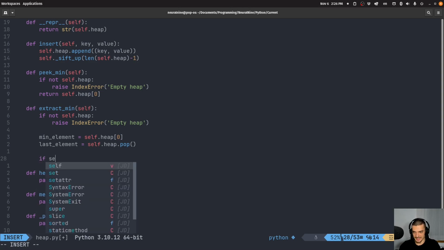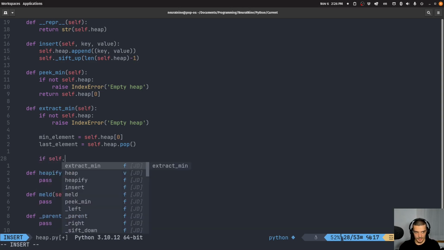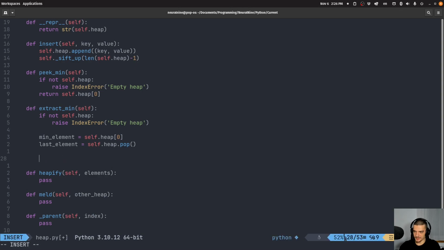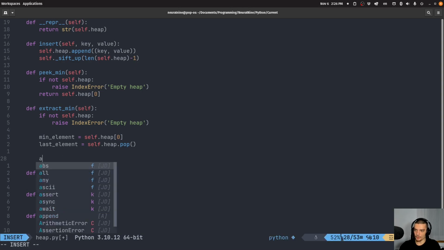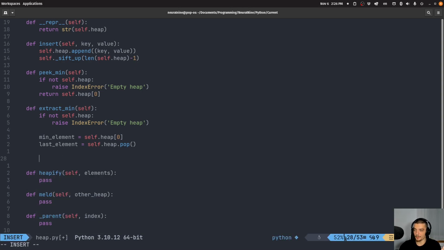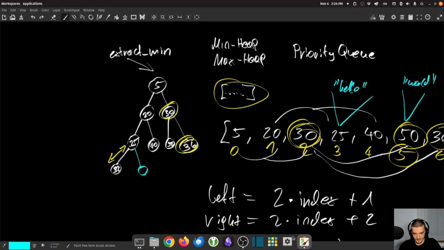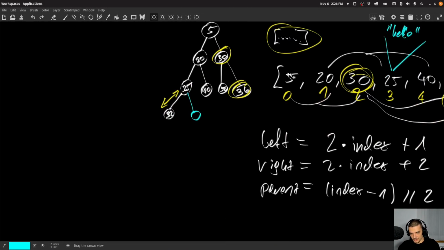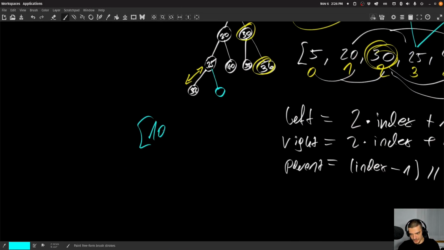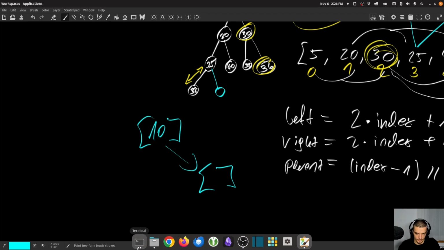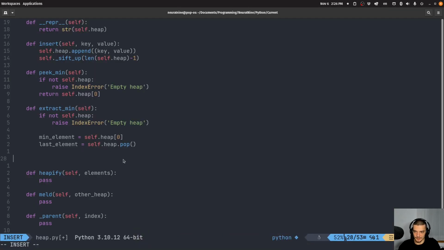And what we're going to do now is say, if self.heap, or actually we don't need to do that because we already checked for that. Or no, we actually have to do that, because by popping the element, it could end up being an empty list. So for example, if I have just one element in the heap, which is 10, if I pop it, I could have now an empty list, which means that I need to do it differently. Otherwise, I just remove it, and I don't need to do anything.